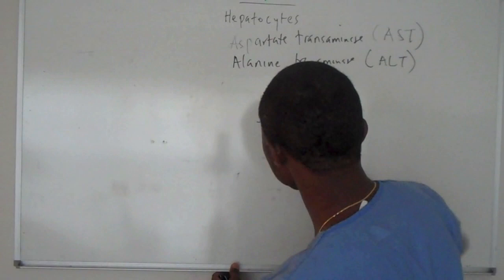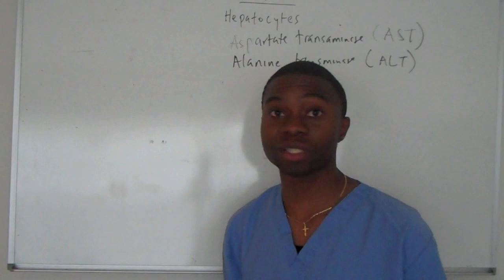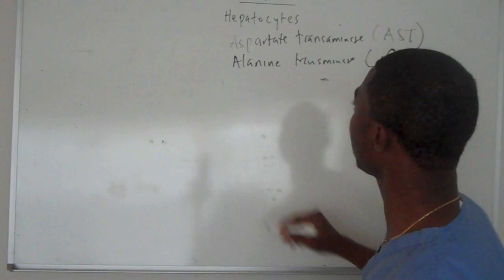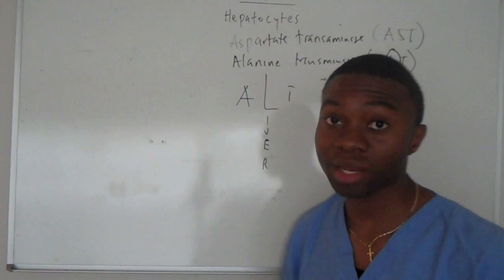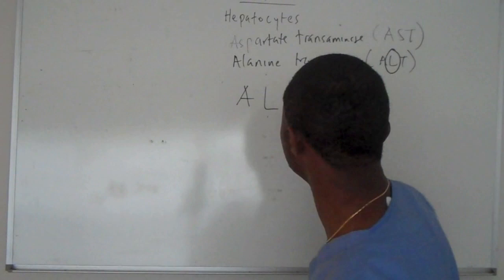That being said, let's talk a little bit about ALT. ALT is very specific to the liver. It's the most specific liver enzyme. And you know how I remember it? L is for liver. So ALT. Because it just makes my life easier. That kind of makes people's life easier. That's what I do every day. But, you know, it's tough, I know, I know. So ALT is specific to the liver. So anytime you get asked, you know ALT is specifically targeted to the liver. So now, how do we measure ALTs and ASTs?